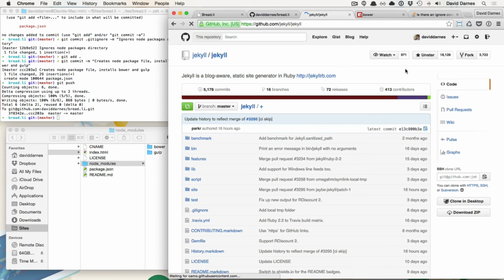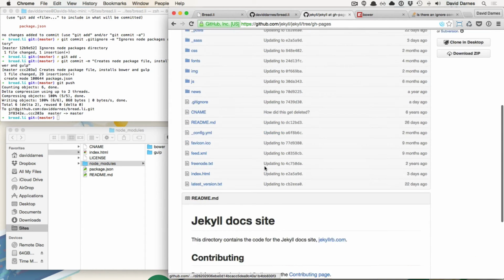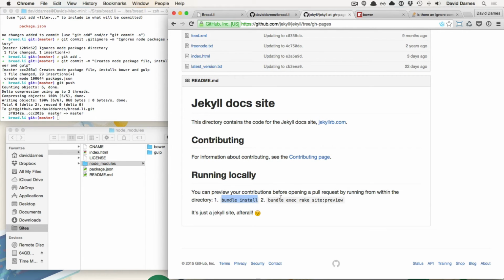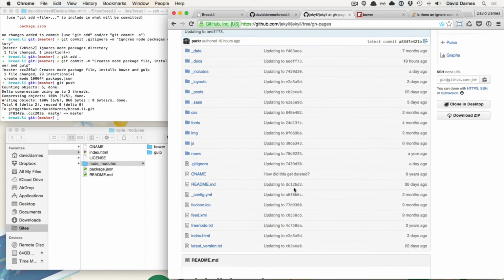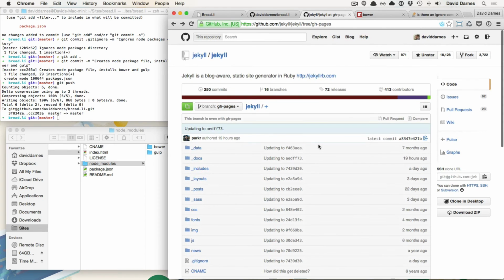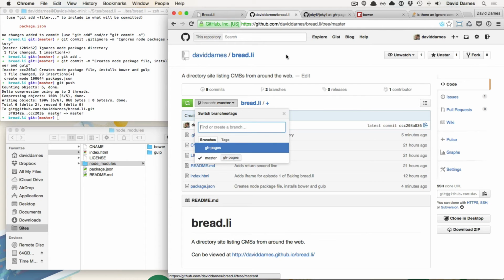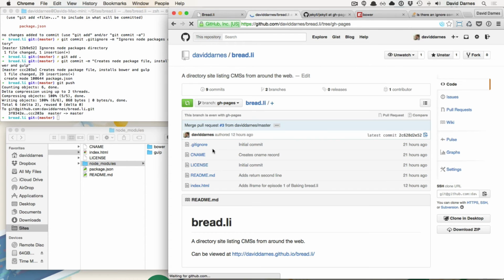Let's have a look at what they're doing. It's not really the best one to look at because they do everything within the GitHub Pages thing, and they don't have it there. I would have thought they have running locally, bundle install. I wonder if they've got their bundle files in here. Well, I have a feeling that we don't need to push it there. This is the development branch, and nobody runs the GitHub Pages branch locally, except to view it, not to develop on it. You shouldn't be developing on the GitHub Pages branch because remember, the GitHub Pages branch is the live site. That's the real deal. So we need to ignore it from there.